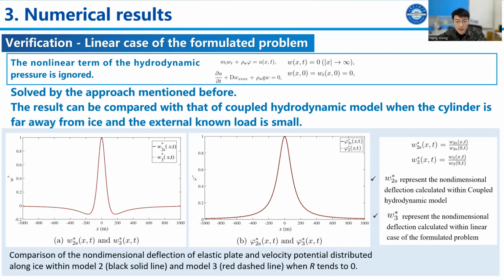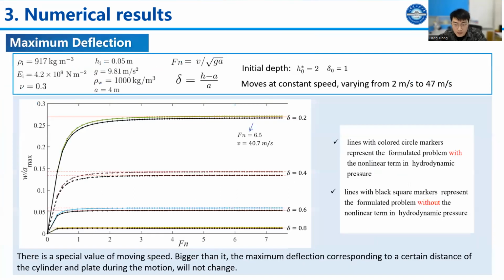And then for the maximal deflections, we provide the case where the cylinder moves at constant speed with the unchanged initial depth. As the cylinder moves vertically at a constant speed, the plate deflection above the cylinder center increases when it gets close to the plate. This shows that the deflection value is affected by the distance between the cylinder and the plate. Delta is the changing submergence depth of the cylinder, which corresponds to the distance between the cylinder and the plate.